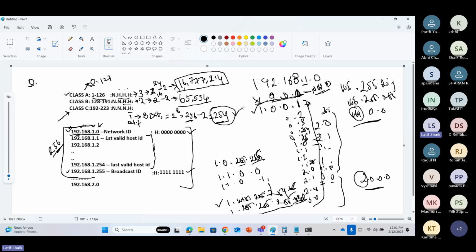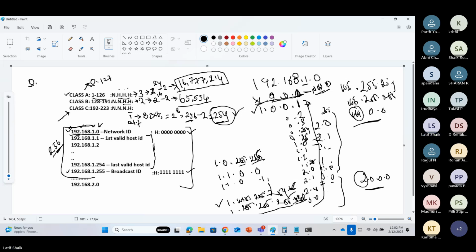But why is it different in the classes, with different network and host portions? Like class A is only one network portion, class B first two are network portions, class C first three are network portions. Because to divide the size of the network, you can choose different sizes of the network, and the more network bits you use, the fewer networks you are getting.